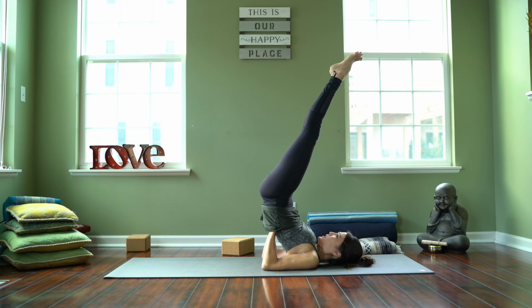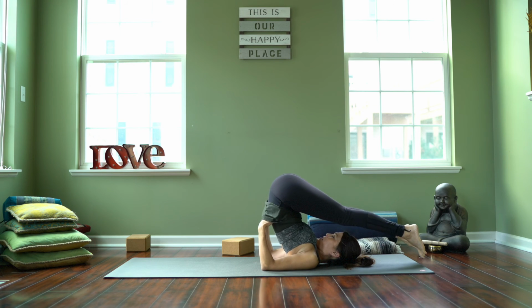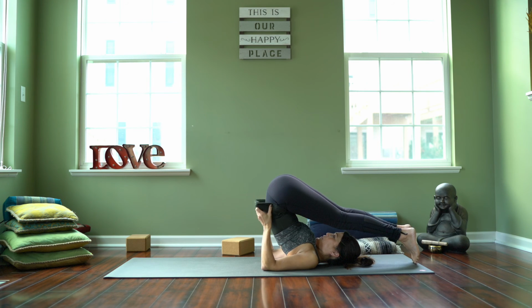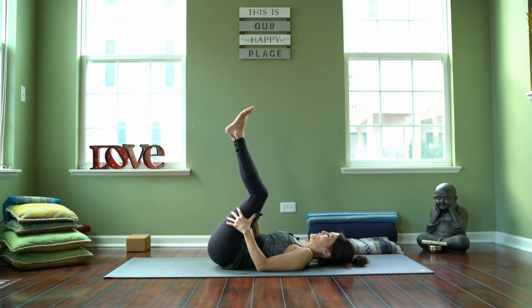Okay, we're going to take the feet slowly behind the head into Plow Pose. So now notice how the spine, the entire spine, gets a nice stretch. If you are just in legs to ceiling, if you're not in that full shoulder stand position, draw your knees into your chest. And slowly release down. Good. Bringing those knees back in.